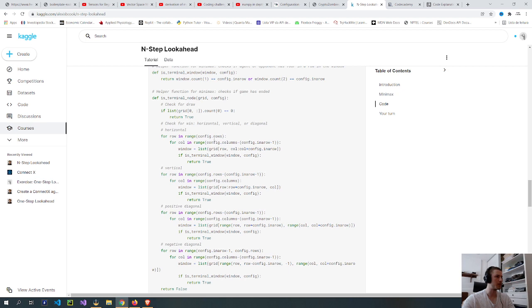For row in range, config rows. Column in range, config columns minus config in a row, -1. Window equals list, grid, row, column plus config in a row. This terminal window config, return true.